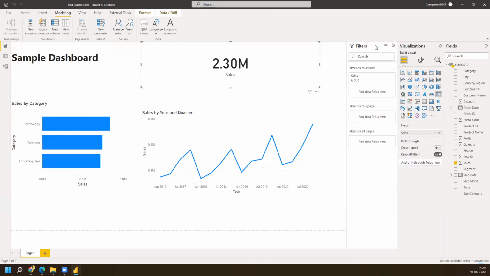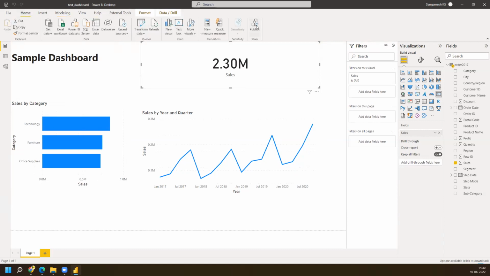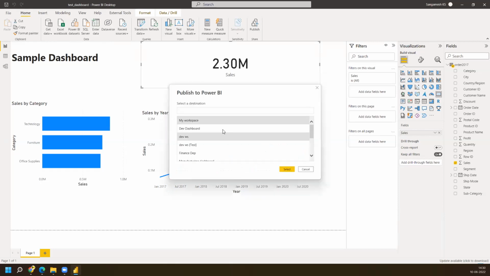That is a beautiful question. See, what we are building here is only a part of dashboarding, a part of development. Here you are going to create the roles. But after creating this, you have to publish the dashboard as well. Without publishing, no one will be able to use this particular thing.